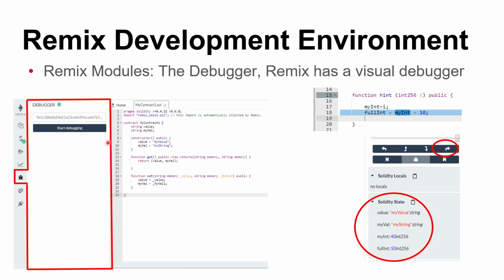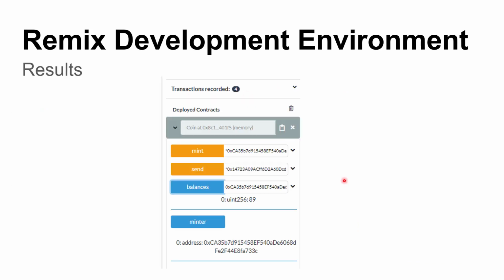For debugging, we can set a breakpoint, and we can click the debug button, start debugging, and we can see these step buttons right here. So you could step over or step into, and you can see your values as you go through. So it's a visual debugger, and it is quite helpful. And we can also see results too. If we have results output, we can see some results. We can also see outputs written to the Ethereum, the simulated Ethereum log.